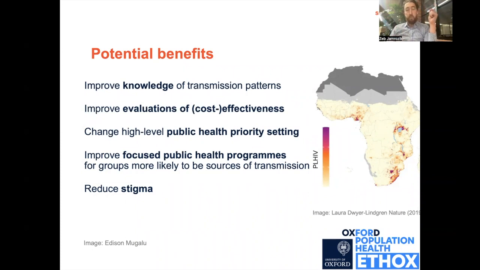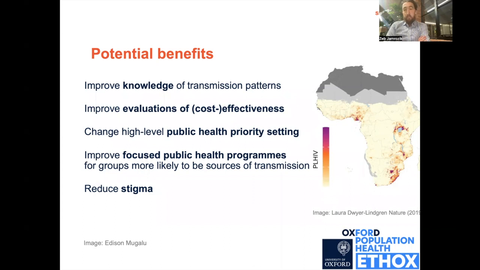But it can also influence the design of more focused public health programs, looking at groups or, in some cases, individuals who are more likely to be the sources of transmission of HIV. And another benefit is that in some cases, it can reduce stigma, although in other cases, of course, people worry about increasing stigma.